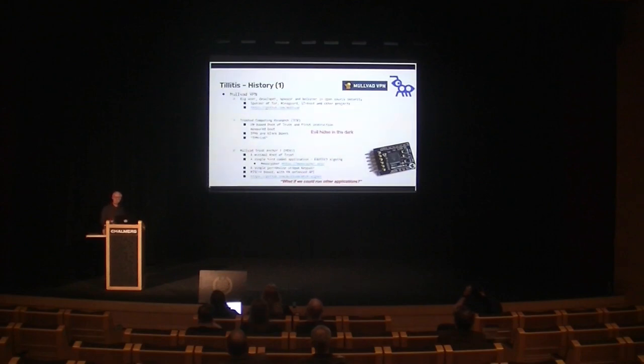We started looking at hardware-based root of trust, able to measure from reset the first instruction of VPN relays — a measured root. Normally people use TPMs, Trusted Platform Modules, those tiny chips you plug into your PC or server. Like HSMs, they are black boxes. You can't open them up and you basically have to trust that they are doing what they say. So we started looking at how we can build a minimal TPM ourselves that does exactly what we need and nothing else — we call that TPM-ish.